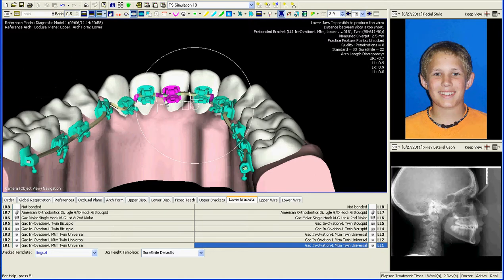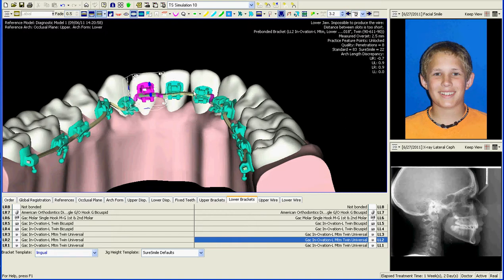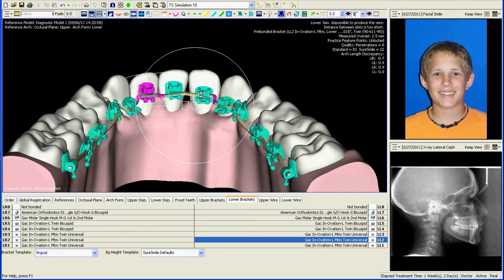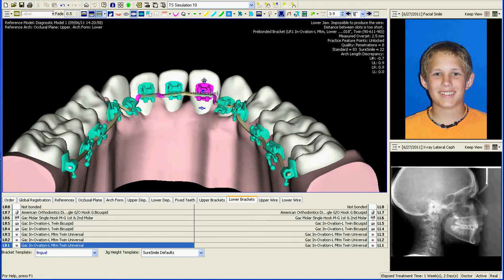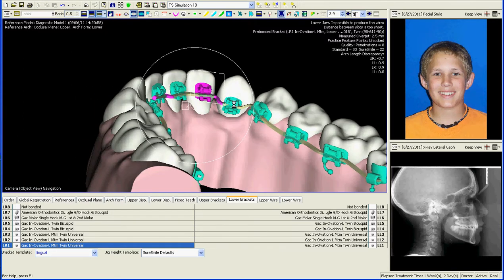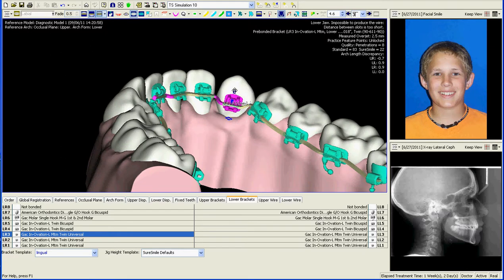You see I've got a little pink mark there and there. Let's move this over. Let's set this up a little higher right in there. Set that right there. Set this right here. Since we don't have bracket interferences, it's going to fit better in that area. And go ahead and move the canine up occlusally.